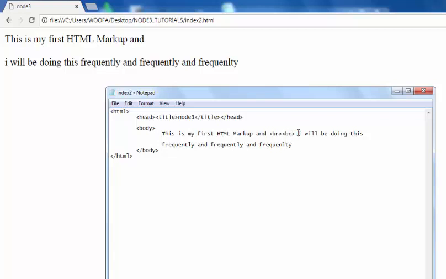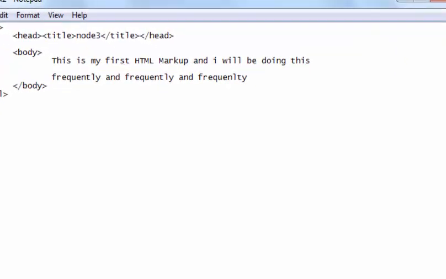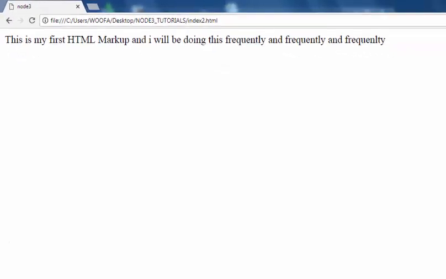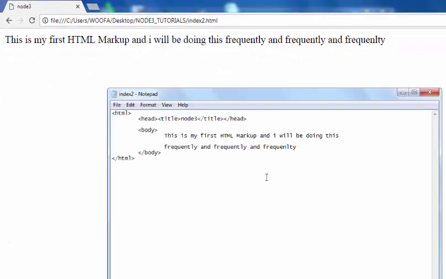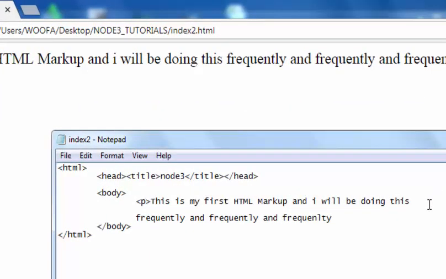Now we are not doing break anymore. We want to have a paragraph. Now let me take off the BR tags and save it, coming back to whatever we were doing before. Now we can use the P tag, which is the paragraph tag.